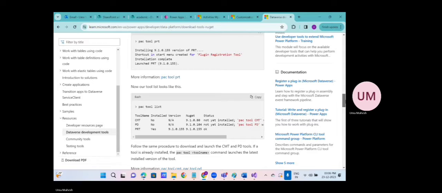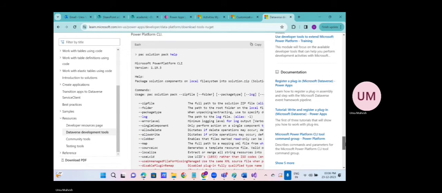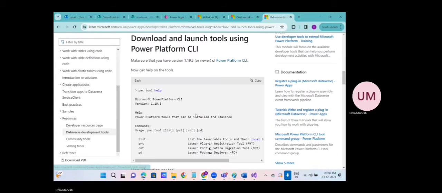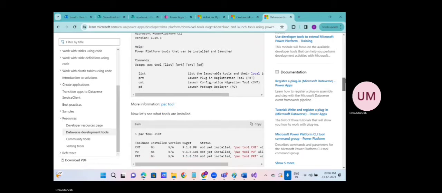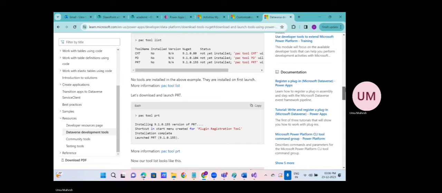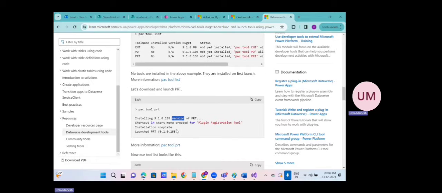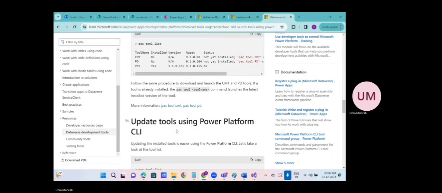Here you can see the plugin registration tool. This is not the package. I think it's taken some other place. Once we execute the shortcut, the installation is completed.